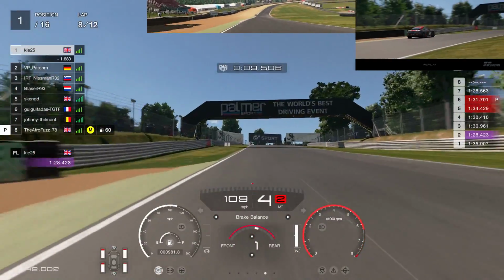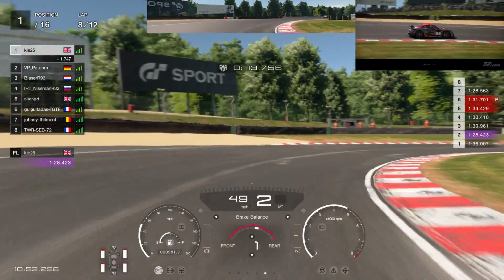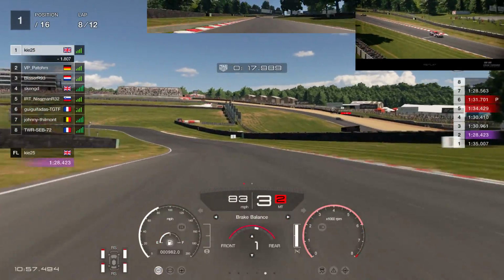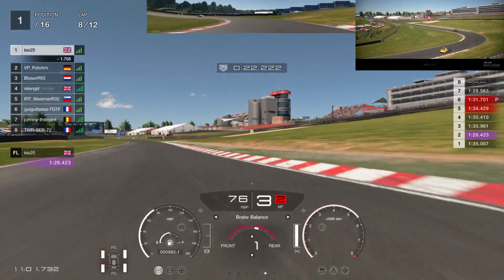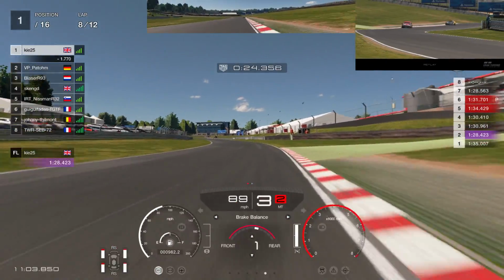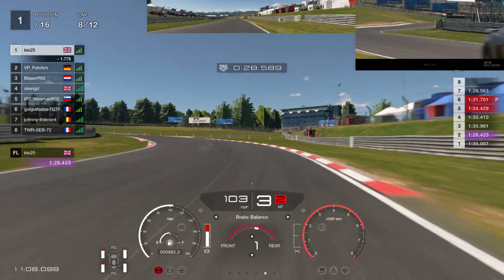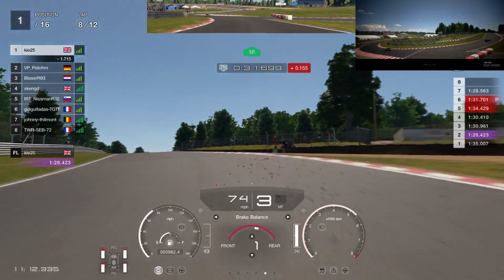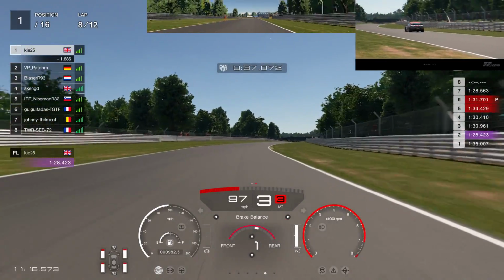So you can see P2 not actually gaining so far. I did expect him to be able to gain a little bit more than what he's doing. I've actually increased the lead on the second lap on the tyres. I did expect on the out lap, when them fresh tyres are on P2, that's when they've got their most grip and they're so grippy at that stage, so I expected him to gain a few tenths on me. But I actually managed to do quite a nice lap there. It wasn't the fastest lap in the race, but it was an okay lap that's put me still 1.7, 1.8 seconds ahead.